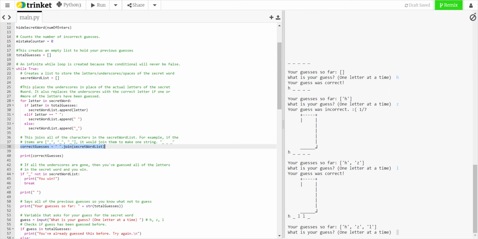H space underscore space L space L space underscore. I only have the spaces in between because when all the underscores are touching, it makes it harder to identify how many letters are in the secret word for the guesser. So yeah, that's how my code works, and thank you for your time.